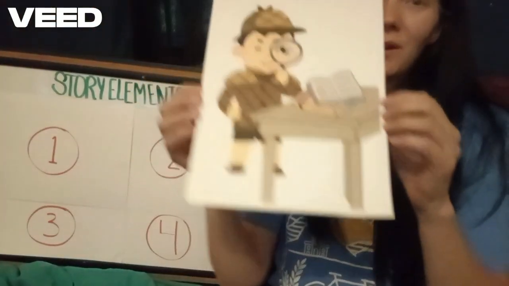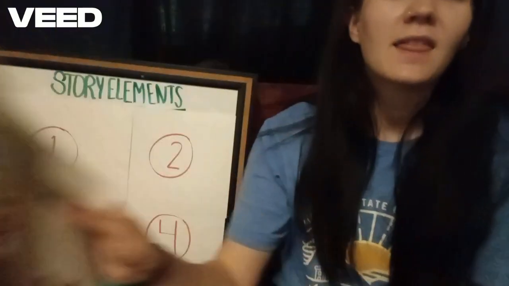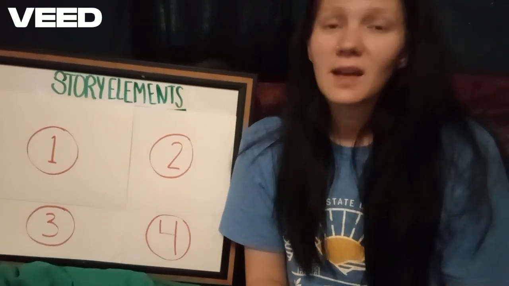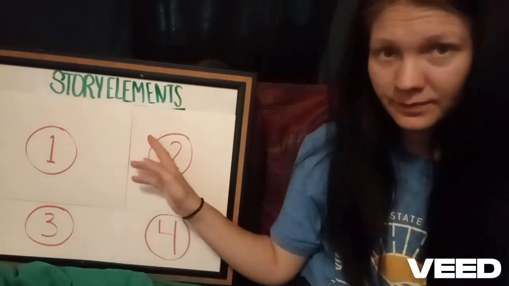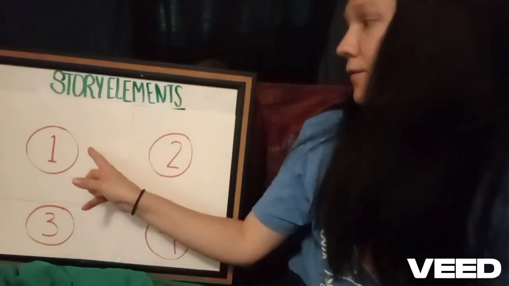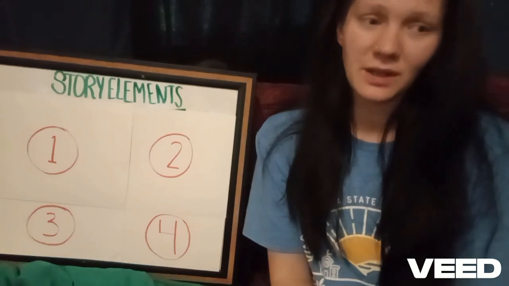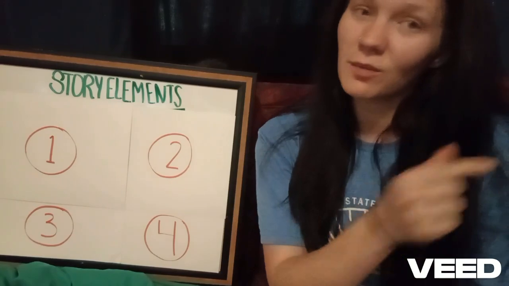And let's get started. Today, we are going to be story detectives. This means that we are going to be looking very closely at the parts that make up every story, like who it's about, where it's happening, and what goes wrong. These parts are called story elements, and we are going to learn 4 important story elements that are essential to all stories. So, all right, story detectives, put on that detective hat, and your mission starts now.